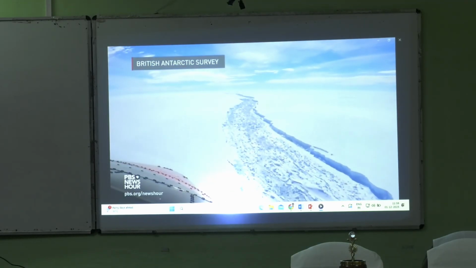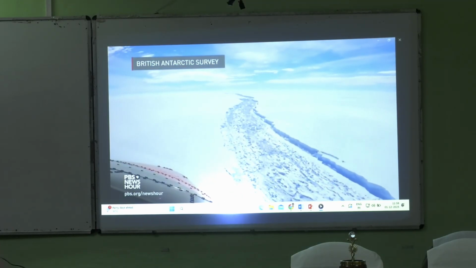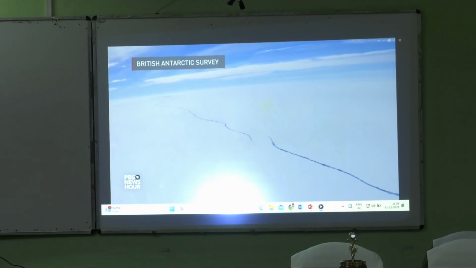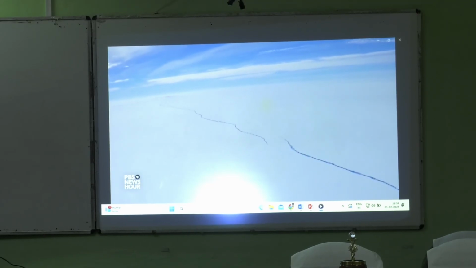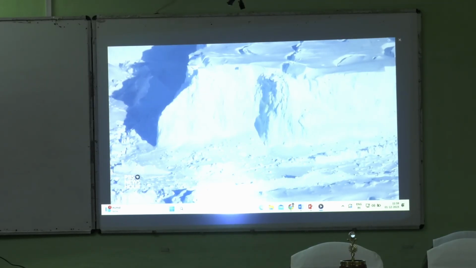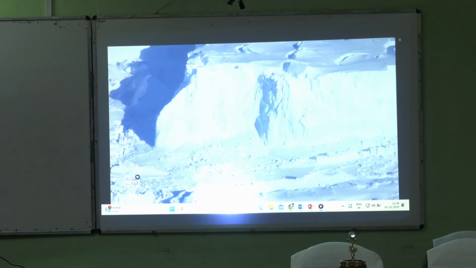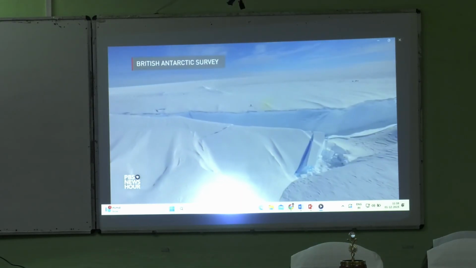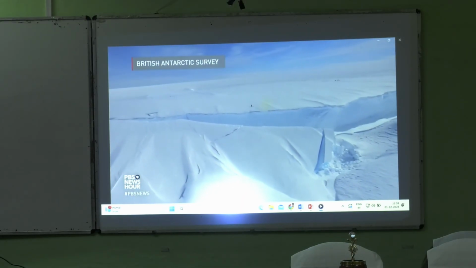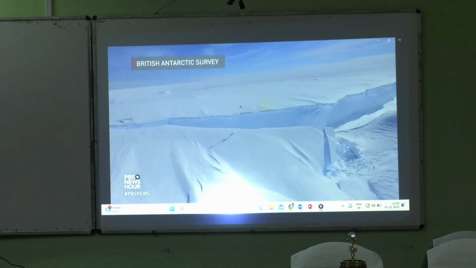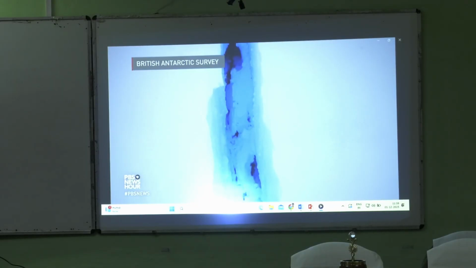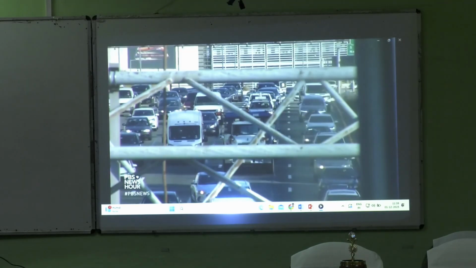And then, 2 years ago, the even bigger Larsen C shelf, this is it from the air, developed that miles-long crack in it. This shelf, which sits in front of the Thwaites Glacier, is also crumbling. And part of the Brunt ice shelf is expected to break off any day now, releasing an iceberg that'll be twice the size of Manhattan.